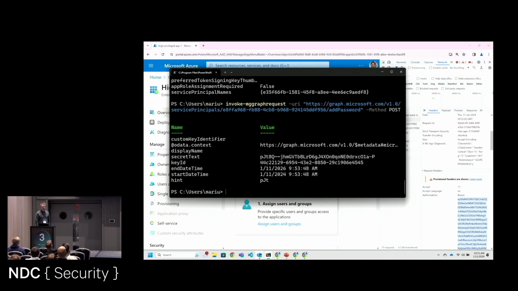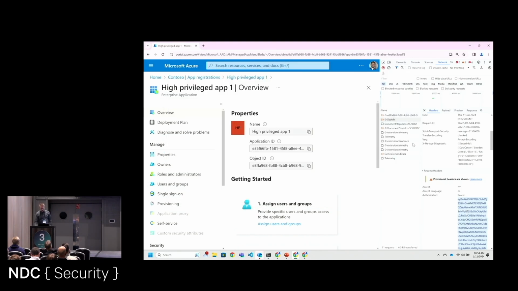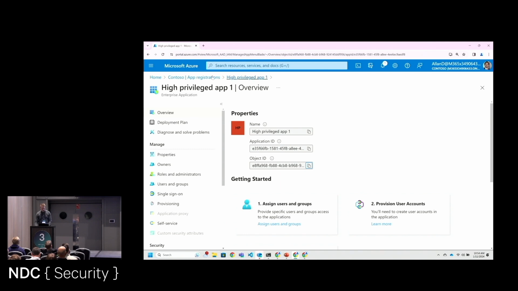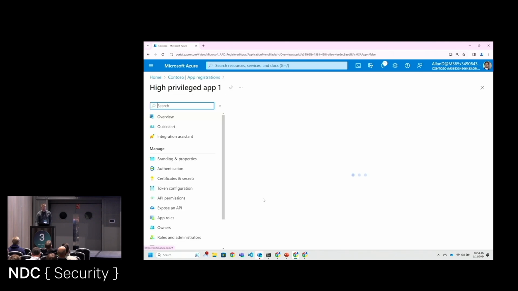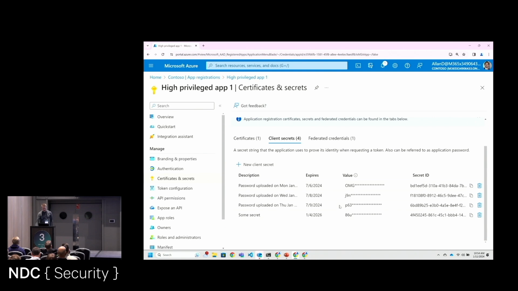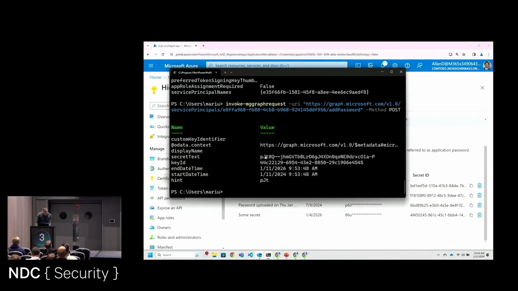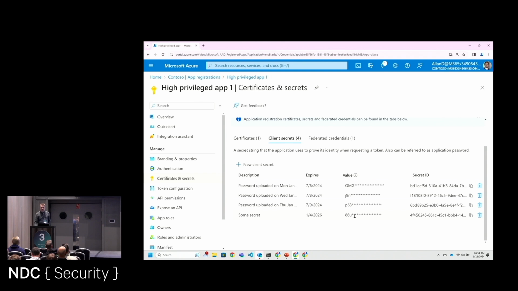service principal level. And this can be used, I can use this to authenticate as the service principal. And that means that I can essentially hide as an attacker just by getting this access token temporarily. Because there's no way of going back to the app registration level and finding this secret. There's still only these 4 secrets. So this new secret was PJT. That's not here. So that means that I can, as an owner on the enterprise app, authenticate as that service principal.